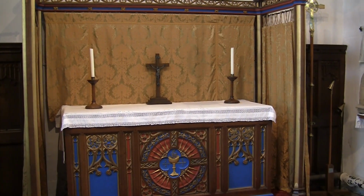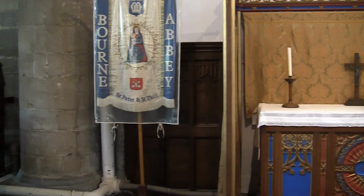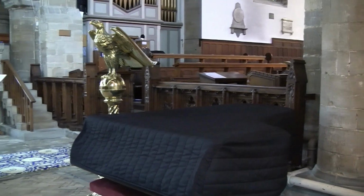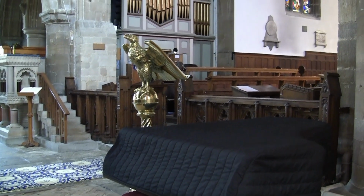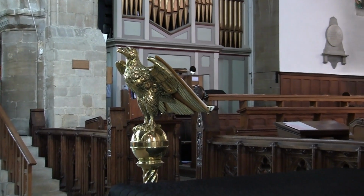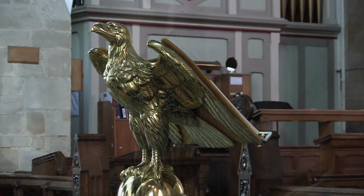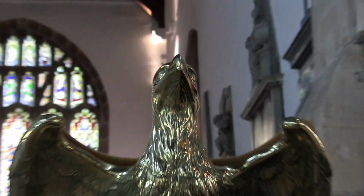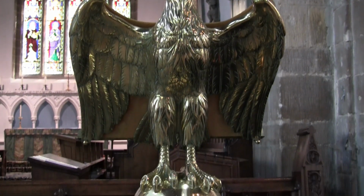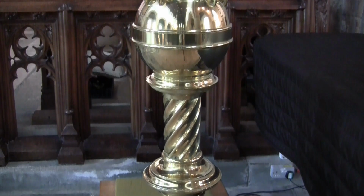According to tradition, Hereward the Wake was buried in the chancel, as was, no doubt, the founder. No remains of these tombs exist, these having been demolished during the reconstruction of the chancel. I confess that I spent rather longer than usual on this fine brass Victorian lectern, which is in the form of an eagle supported on a pedestal, presented to the church in 1902.